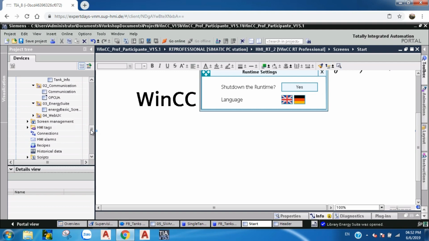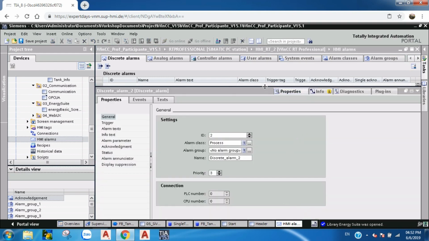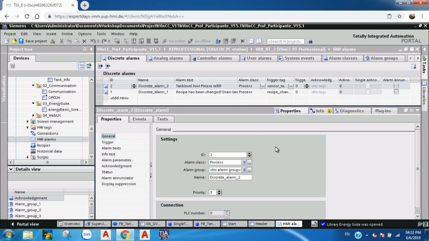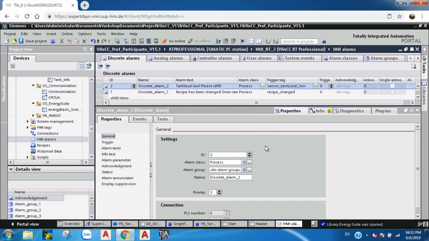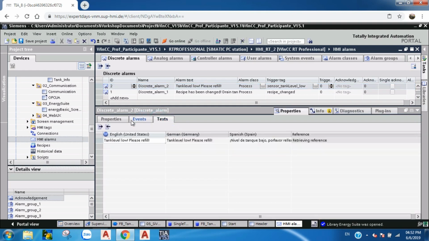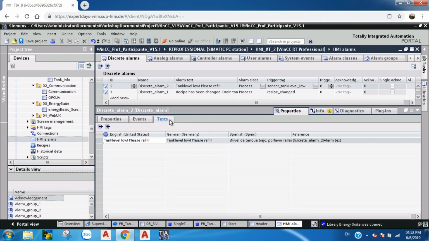The alarm text is also configured. I just use a static string, which is in this case filling level too low. And I want to see in my alarm text which tank the filling level is too low for, so that's why I add the symbolic name of the FB to it. And of course the trigger tag. My trigger tag is the value of my single tank, which I just added here. Again, same syntax.